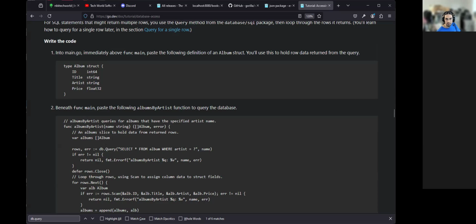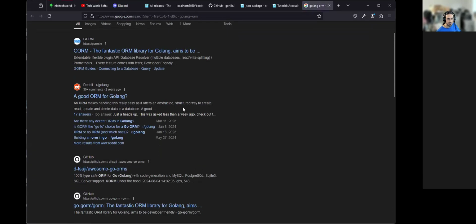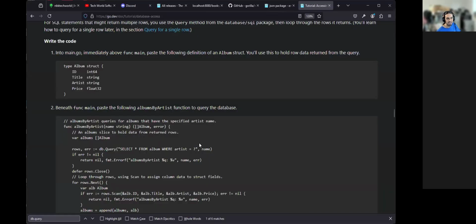And that's how we would do it. Somebody asked, do we have an ORM for querying stuff in Go? Probably they have. Golang ORM. You can look it up and try it for yourself. But I don't know. People in Go, they claim to want to be as simple as possible, so they don't need to use whatever external things. So I don't know. Probably there's a good one, I think. There might be good ones there to try. If you have a particular one that you found, let us know. Anyway, try it out later.